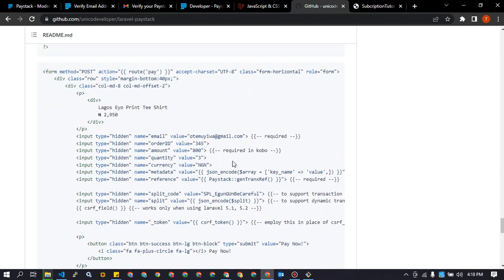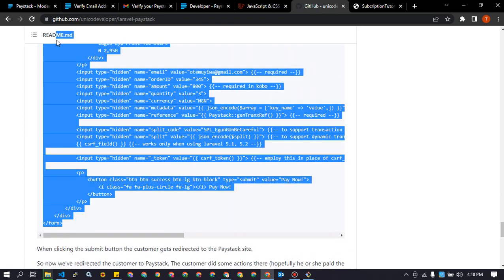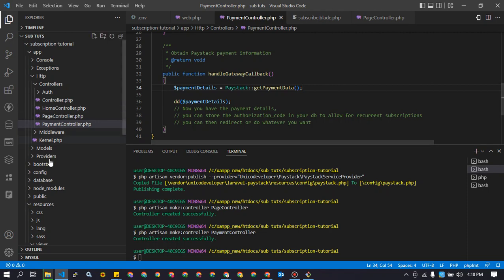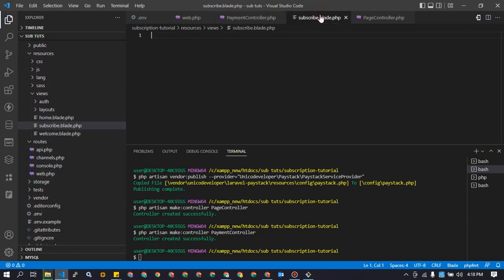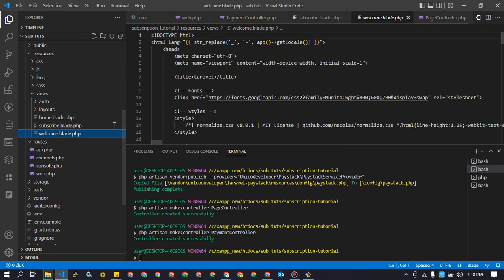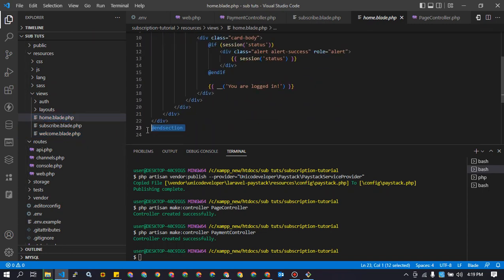Scroll a little bit down. Okay, here we go. So we're just going to copy this, and we are going to be pasting this in the subscribe. But before we do this, we need to make sure we are on the correct layout.